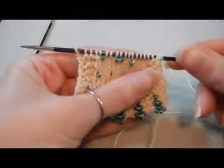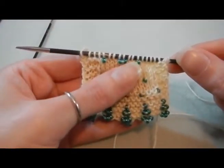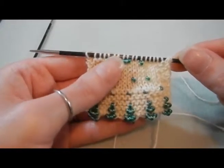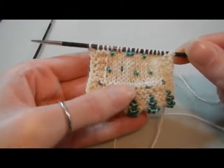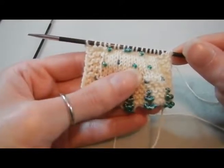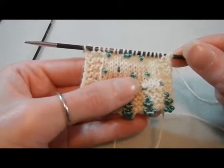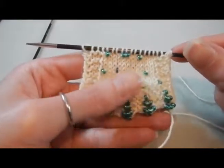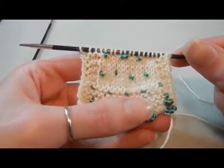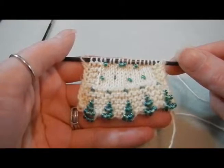And there we go. There's some slip stitch beading. So that's a little different. And you can see the difference is the beads sit flat along the strand in the front of the work. And when you place a bead on a knit stitch, because it's on one leg of the stitch, it tends to bias one way or the other. So now all we have left to do is knit a couple rows to get some space, and then we're going to do a beaded bind off.